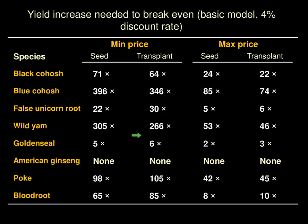Okay, so yeah, you can increase yields, but in most cases, in these models that we develop, the yields would have to improve by such a factor that it's unrealistic for many of these botanicals. So I just want you to think about that as you think about, okay, well, what if I were to use Miracle Grow on my plants? Not that I'm advocating that. Yeah, you can increase the yields perhaps, but that's not going to solve the problem with many of these plants.